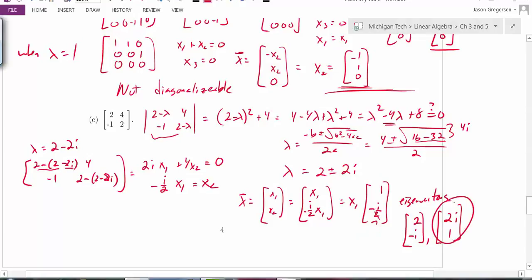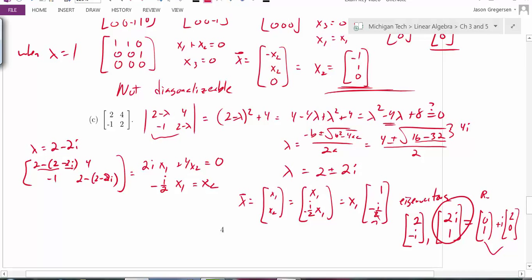So if I just choose this one kind of randomly as the correct eigenvector, then I'm going to rewrite this into a real part and imaginary part of the vector. I can rewrite this as 0, 1 as the real parts, plus i times 2, 0, the imaginary parts. It's that same idea of how we take our solution vectors and write them in parametric vector form, but I'm just separating the real and imaginary parts. So if that looks a little ugly, just take this, multiply through the second vector by i, and actually add the two vectors together, and you'll see we get back to where we started from. So I'm just rewriting that eigenvector in a different form.